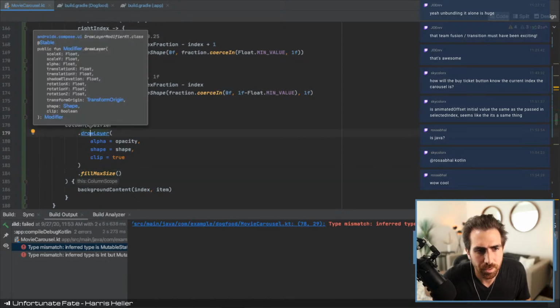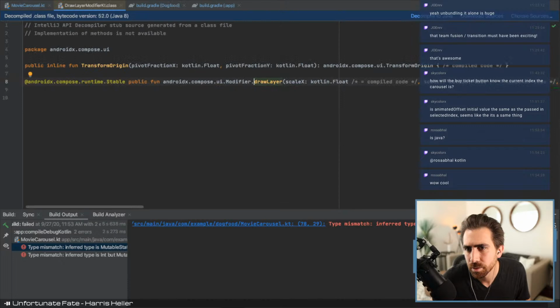And I want to see if these sources show up. This is gross. Jetified UI.